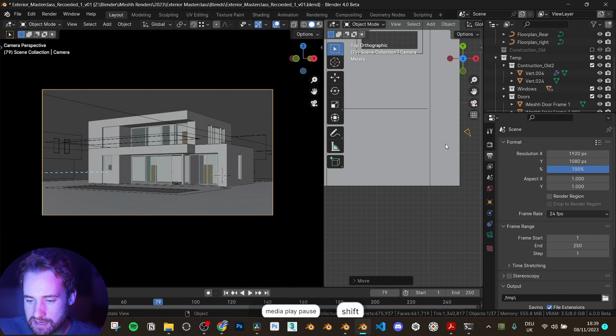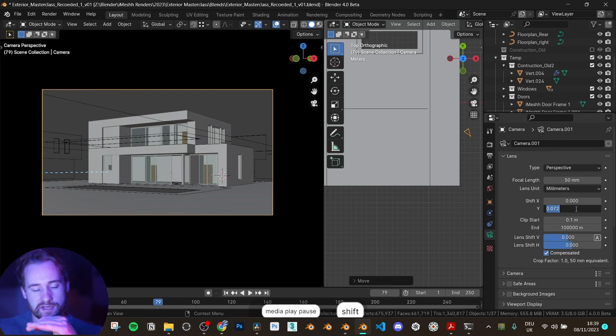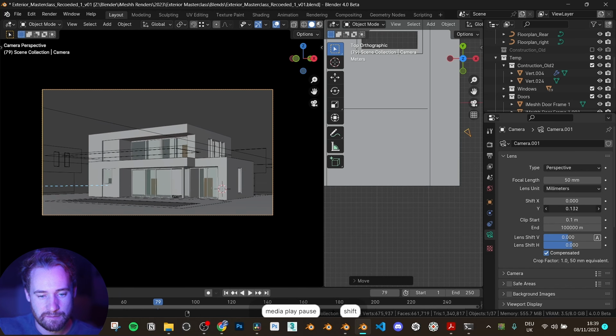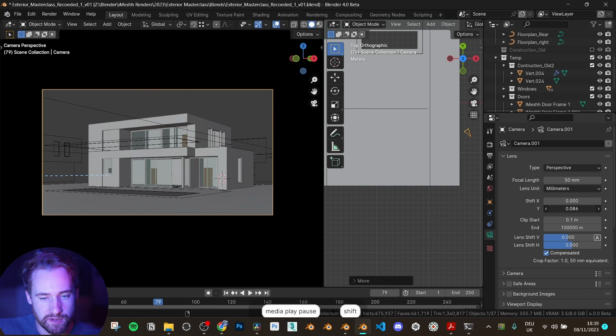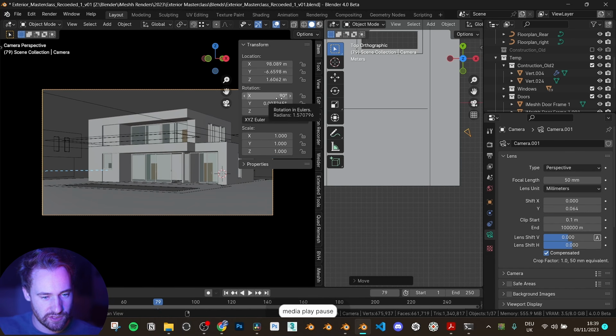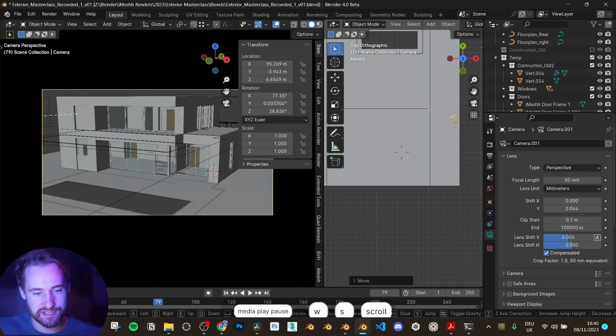What I have also done now is I've added a shift. So this was at 0, but I want the building to take up more, to be in the middle of the space, so I can shift it up like this. And shifting is very important. What you also want to make sure is that the camera is always 90 degrees. You want these edges that go straight down here to be straight. They need to be straight. If it's like this, it's a slightly different camera angle and it just doesn't look quite right.